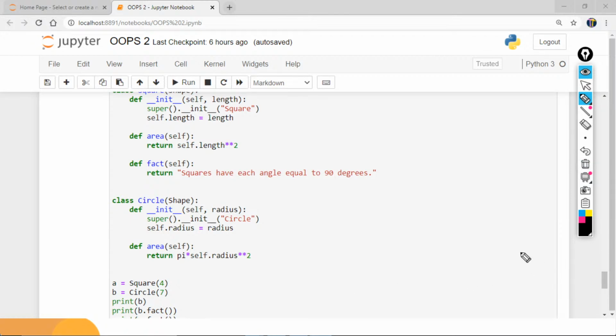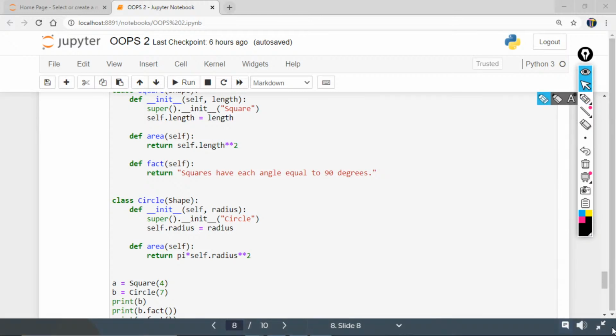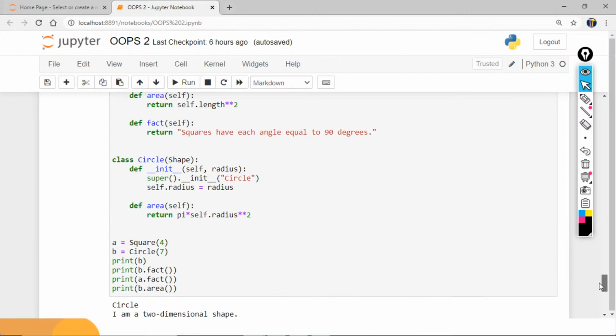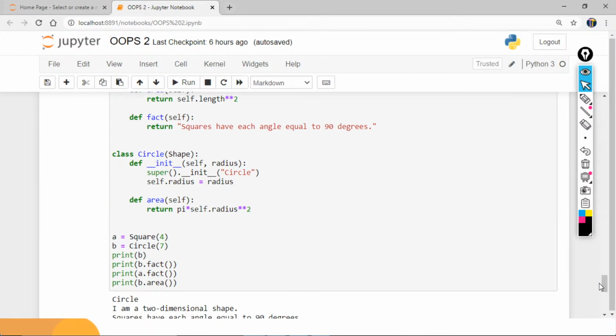Now guys, in the next step what we're doing is we are considering the values. Okay, now that you have understood what is flowing through what, and the detailed structure of the code, it is now imperative for us to understand what these values are and how I am printing them. So first things first, I have a as a Square of 4. I have b as a Circle of 7.